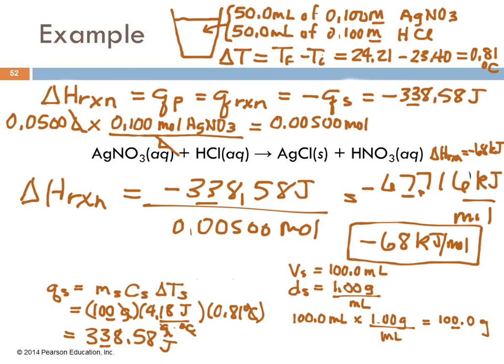So the system here is the silver nitrate and the HCl. Now, they are dissolved in water, but the water is not part of the reaction. The water is part of the surroundings. The temperature of the water went up. Where did that energy come from? It came from the potential energy stored in the chemical bonds of these two chemicals. When they react, they release energy. Exothermic reaction, the energy goes into the surrounding water and the temperature of the water goes up. Yeah, the silver nitrate and the HCl are giving money away. And the water's like, hey, great, free money, right?